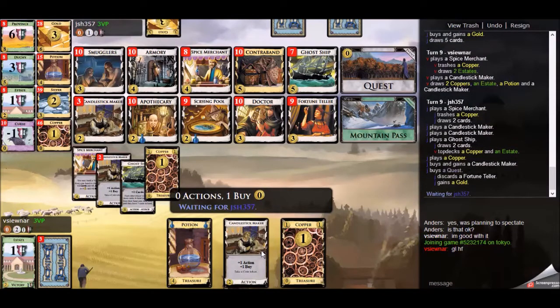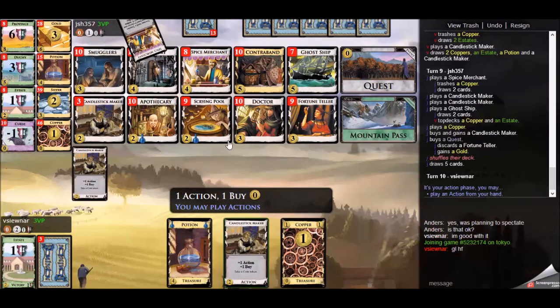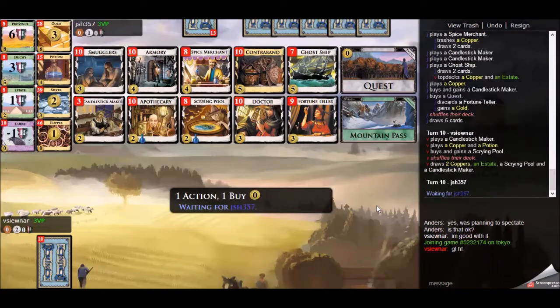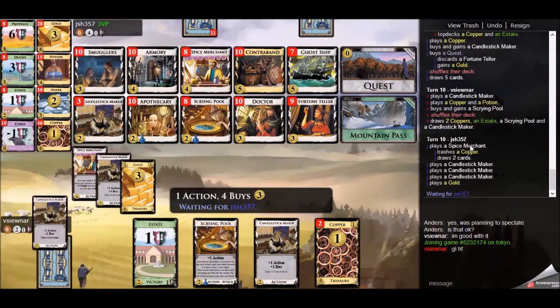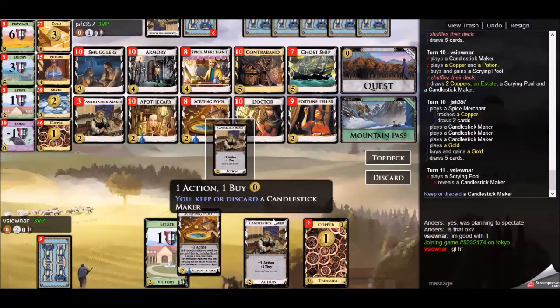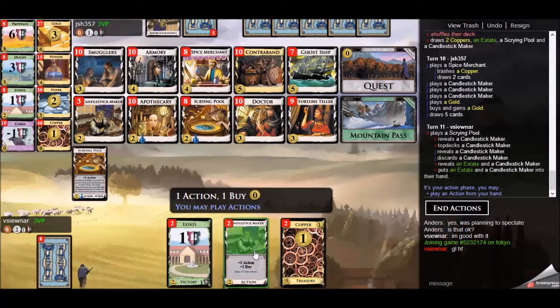So one interesting thing my opponent is doing here is that he's buying lots of Candlestick Makers. And now I spoke to him after the game, and he said he was buying it just to deny me from Candlestick Makers, which I think he has to do, because he said if you give the Scrying Pool player 10 Candlestick Makers, they win the game, which is true. I think that is 100% true. They can put all 10 of them into play every turn, or nearly every turn, and that's just a lot of money. And a lot of flexibility too, right? Coin tokens are a little bit more flexible than the actual copies of the money they represent.